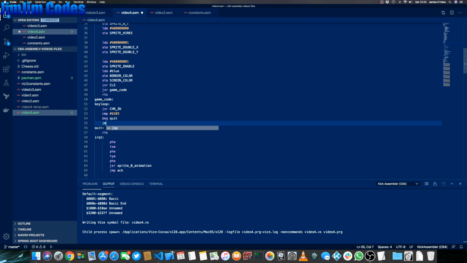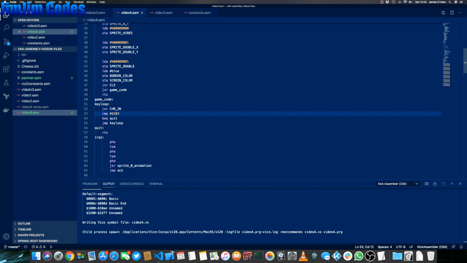So I've changed my loop slightly here. If it is run stop, it will go to here, which will then return us back to our routine and go back to BASIC. If it's not, it will continue to this one where it'll go back to key loop. So let's just test that.